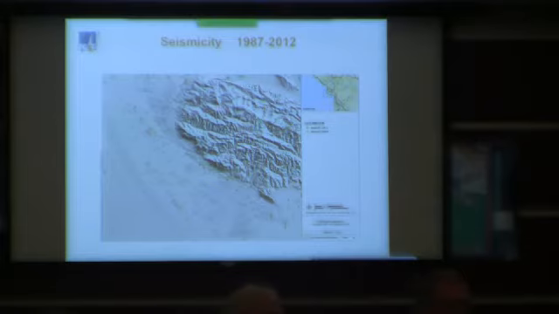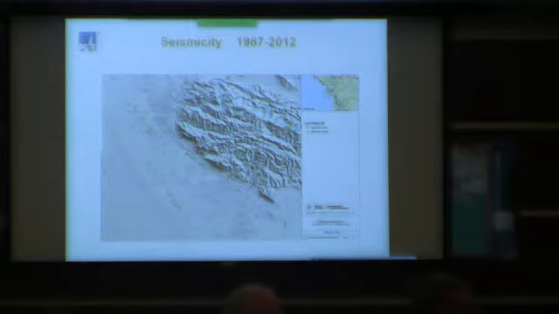relocations as of 2012. The point that I wanted to make here is that with the seismicity, you can clearly see the two strands of the Hosgri Fault that exist offshore. Here's a western strand, and there's another eastern strand that exists right here at the edge of the continental shelf. But more importantly is this lineation of seismicity that runs close to the shoreline near Diablo Canyon. So this is the seismicity that initially was used to confirm the fact that there is a shoreline fault zone offshore the power plant. And that started a whole series of investigations that we'll report on.